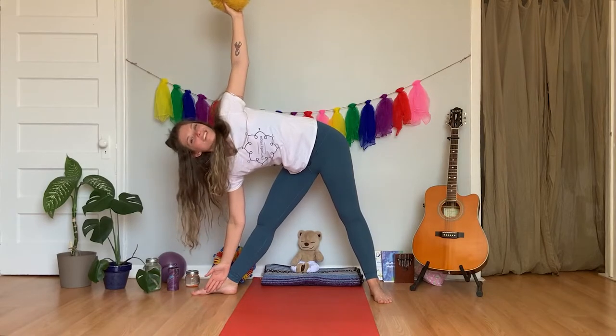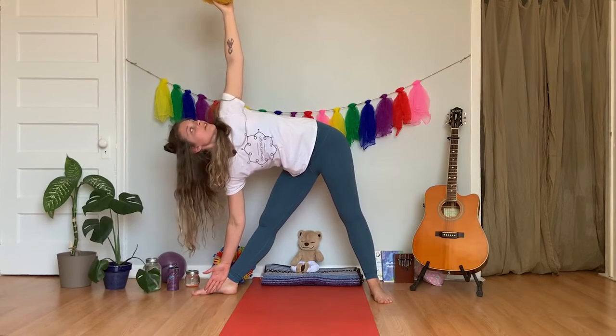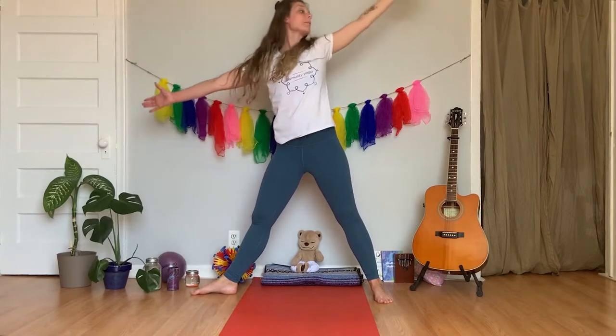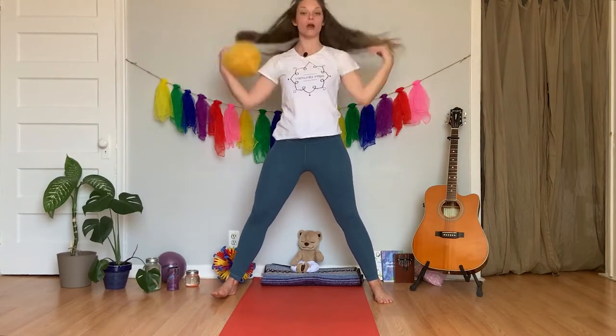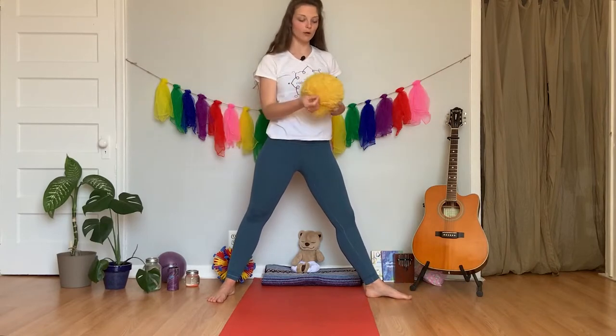Amazing. Oh, Mr. Sun, Sun, Mr. Golden Sun, please shine down on me. Can you look up at your other hand? Perfect. And then watch that other hand as it brings you up to a nice tall spine. Then we'll switch our feet. Other toes are going to face this way now. These toes will face forward.